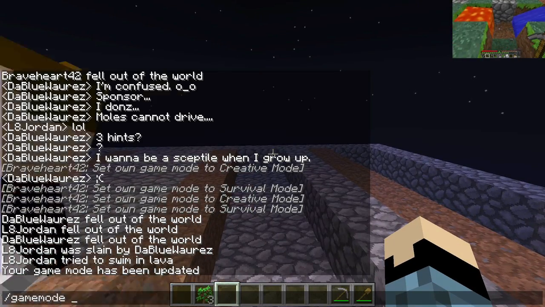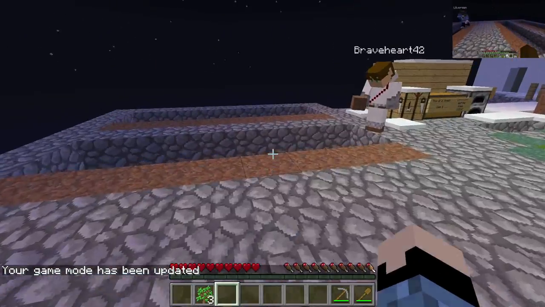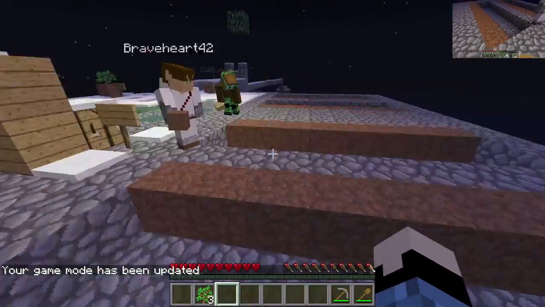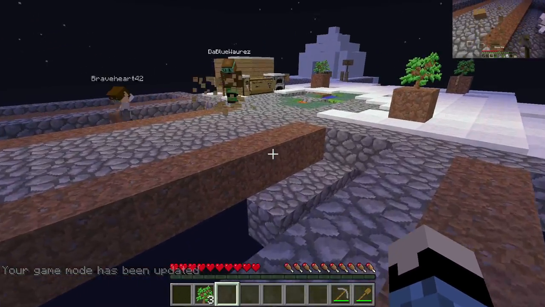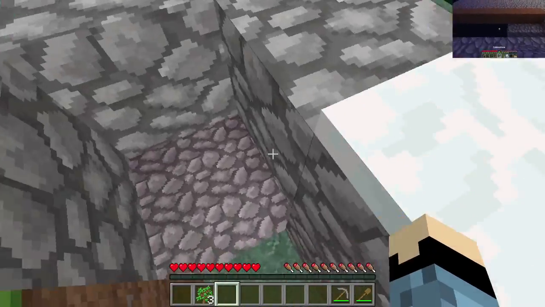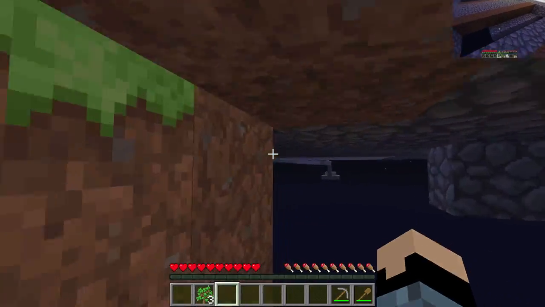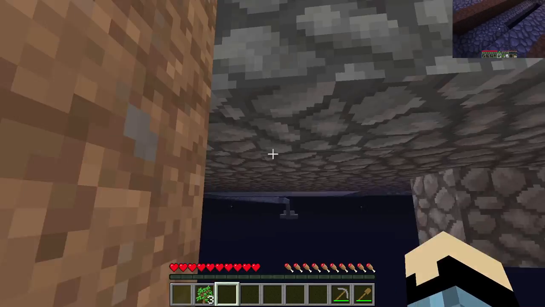Okay, guys, I think we kind of overexpanded a bit. I mean, we could shrink this by one each on each row. Why? Because we don't have enough dirt. Yeah, we're running out of dirt, dude. There's almost no more dirt. Can I break this? Yes. Please don't break the lava and stuff.